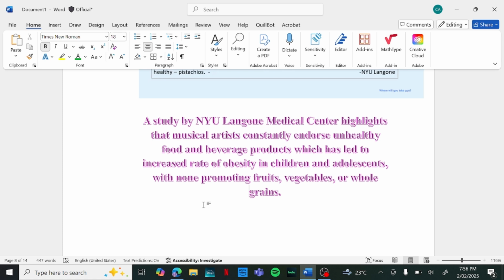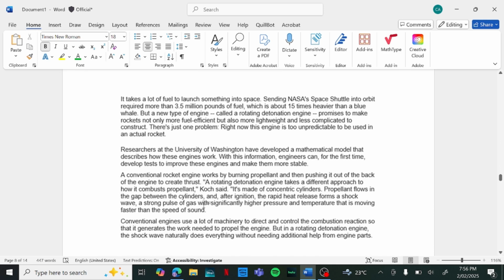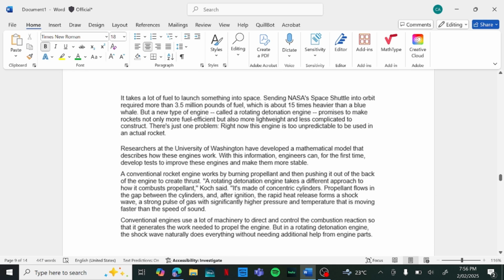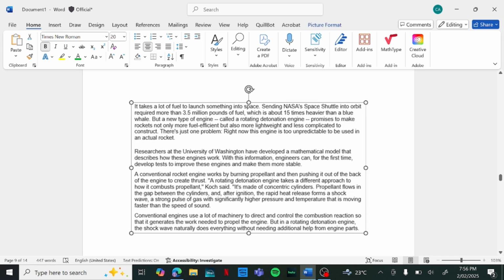Here's another text. I included this one so you could use it to practice. It would be nice to see you in the comments writing the sentence after summarizing this. So I'm going to give you time to just screenshot this and write it in the comments below, please, and we would go over it together.